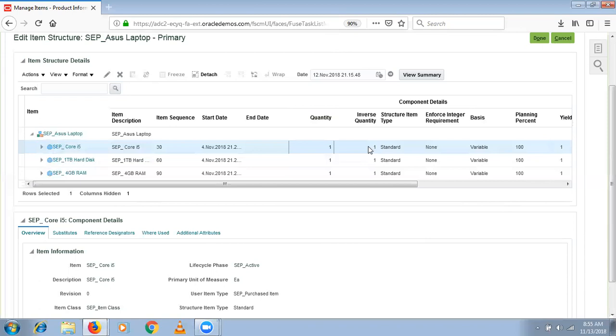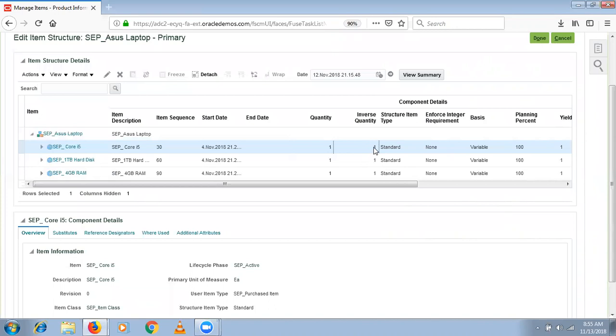Then the system will pick the exact total required quantity, and it won't allow you to pick more than 2 quantity. But if you use variable, the system still shows inverse quantity as 0.5, and if you want to pick more than 2 quantity, the system will still pick.